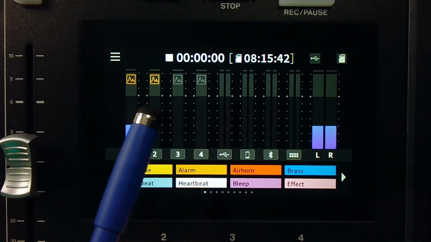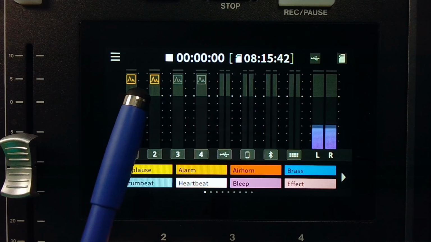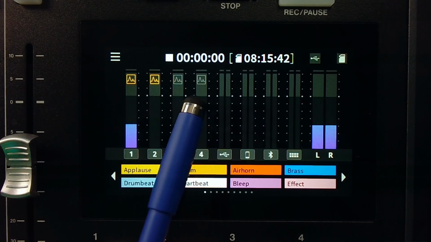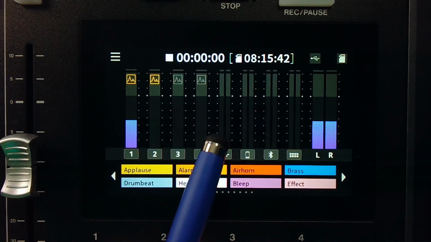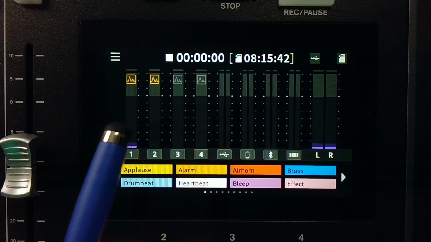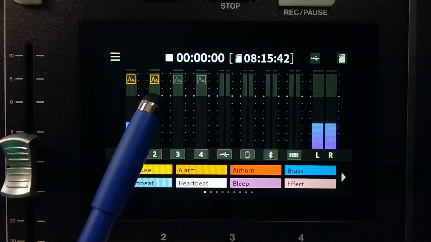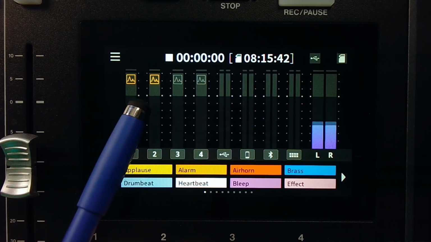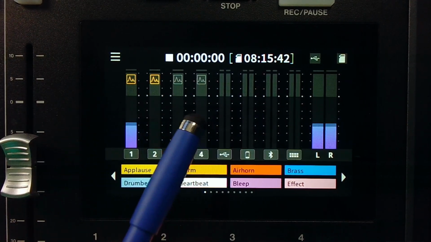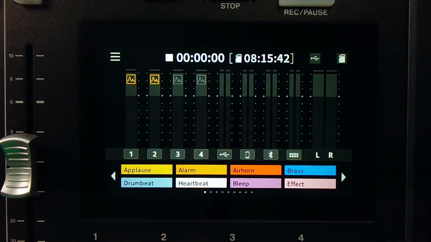So you can do that with reverb or the voice changer, and you can have them active on all four mics, but they share the exact same setting amongst the four microphones. You cannot alter these individually. When you're under common, they all share it. When you are off of common, then you can manipulate a single channel whichever way you want to. So that's one thing to keep in mind.